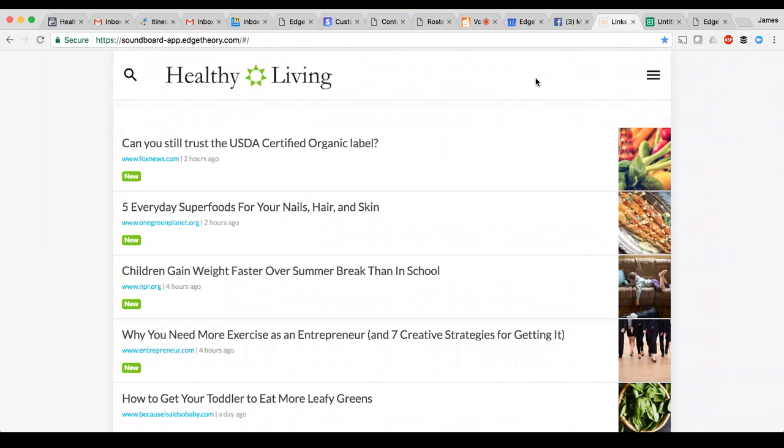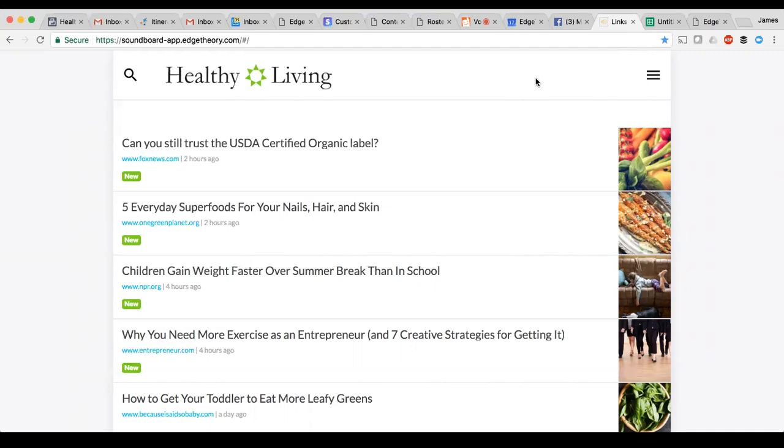I'm going to walk you through a component of it here, and then in a separate video walk you through the second component. So I'm sure you know by now the new feature is customizable, personalizable newsletters that you can create and send to existing customers, people you want to be customers, your team, whatever you want. So in a few clicks, you're going to be able to create a nice looking email with Soundboard content to send out to whoever you want.